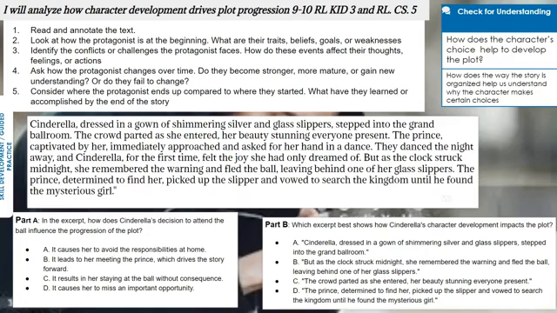And then we're going to ask ourselves, does our protagonist really change over time? Do they become stronger? Do they become mature? Do they gain new understanding? And did they fail? And the last thing we're going to do is consider where the protagonist ends up compared to where they started. Again, this is the growth. We're looking for this progression. Where were they at the beginning of the story? Did they change towards the end of the story? What have they learned? What have they accomplished? So make sure you have these 5 steps in your Cornell notes, okay?